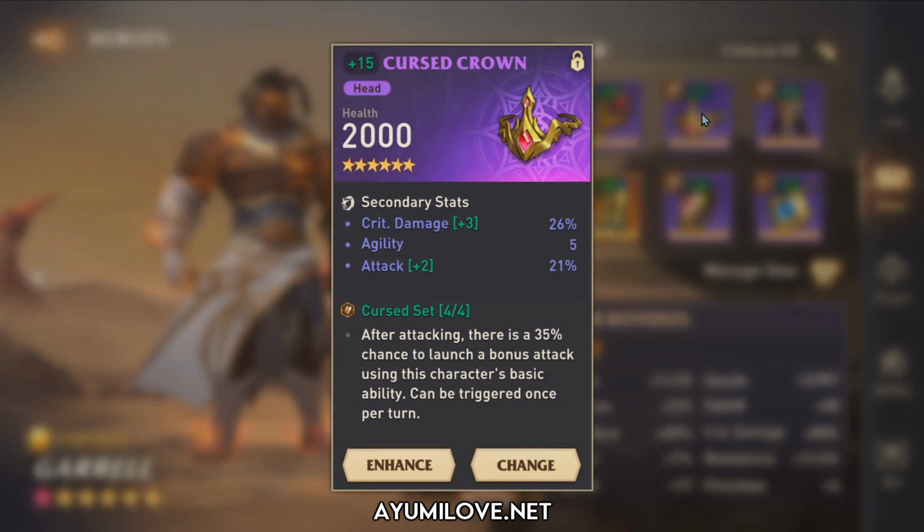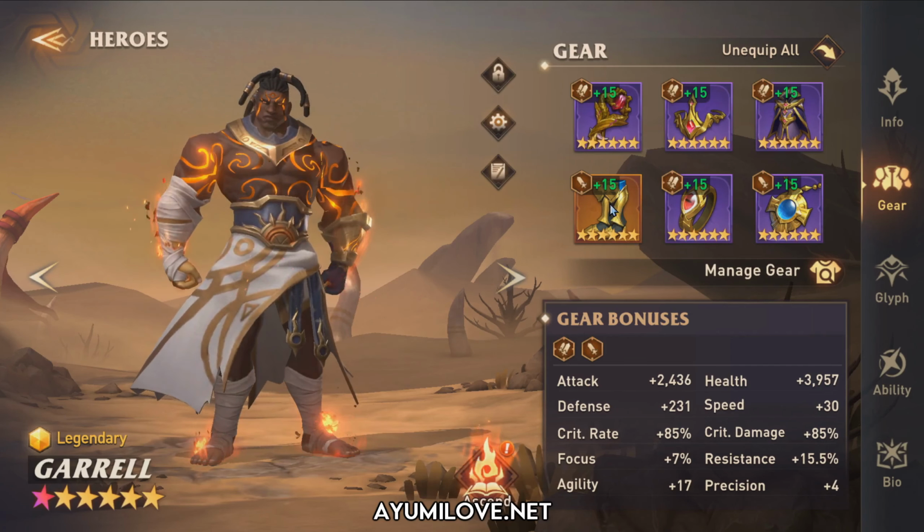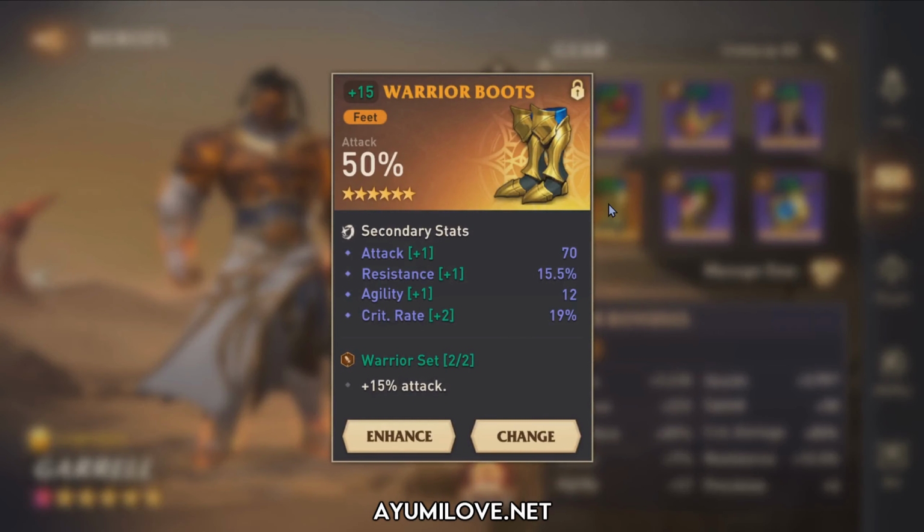And this is the helmet with some attack, critical damage, and agility. As usual, agility is useful to deflect the attack, because deflecting the attacks will reduce the damage by 50%. And this is his chest plate with some health, critical rate, critical damage, and attack. This is one of the good pieces for curse set as for the attacker heroes. And this is attack boots with some flat attack, resistance, agility, and critical rate.